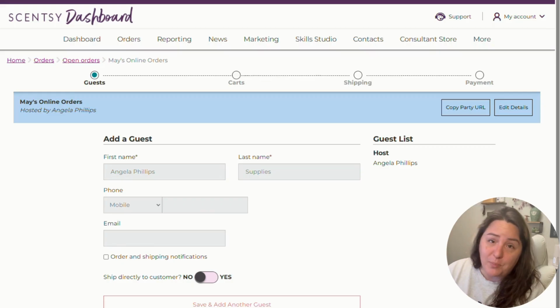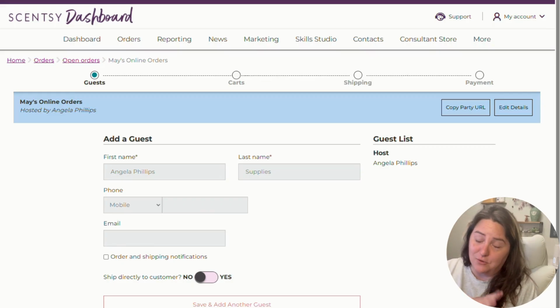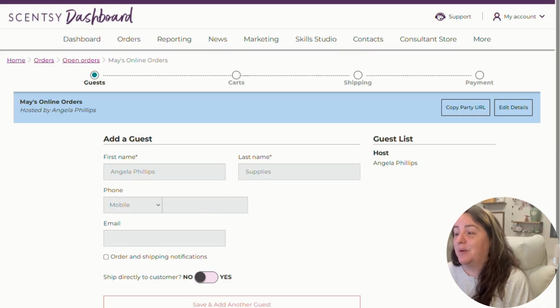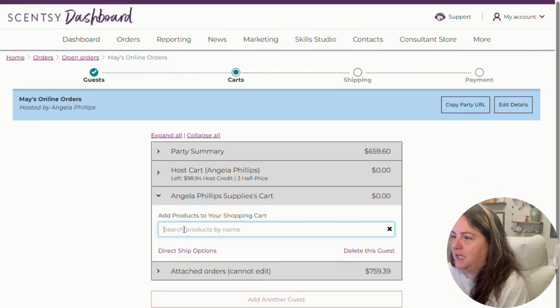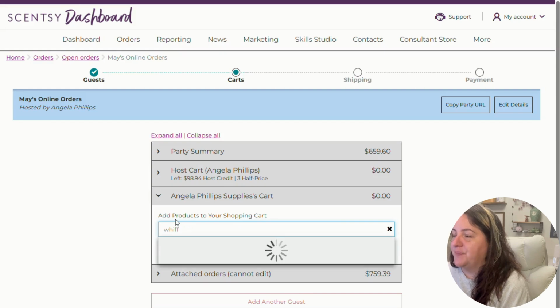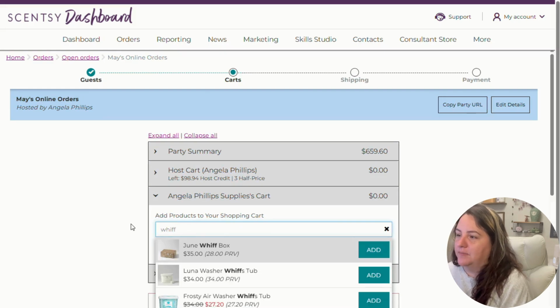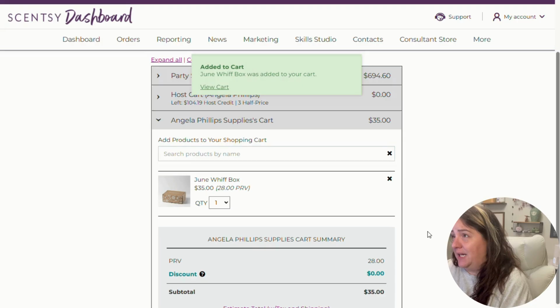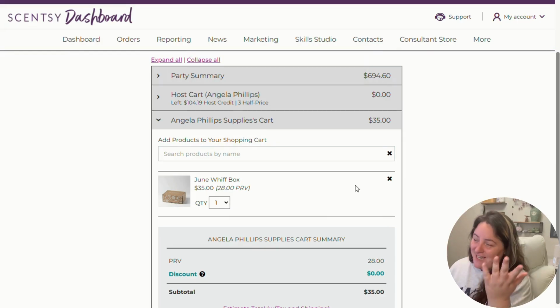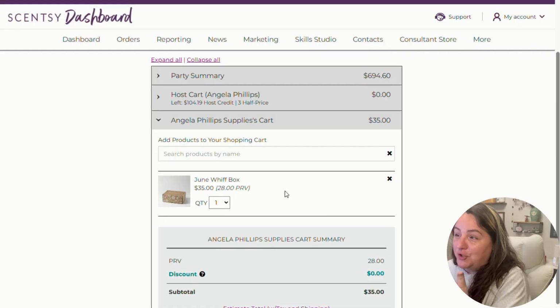But if you have a whole bunch of guests, just add them all in here now. Just get them all done and then go into your carts. But if you don't, just click on save and add products to cart. So like I mentioned, we'll do the whip box. A lot of times just type what it is. It'll pop up. Almost always will pop up, unless they get, I don't know, weird with their namings. But I just type it in. But that is how you can add a customer to your cart, and you will see. So what was I doing? Oh yeah, half off item.